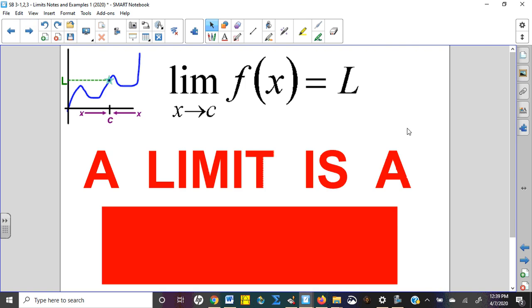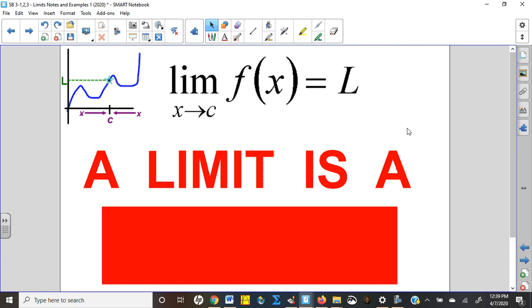Here is a fundamental idea. There's a big one in trigonometry I tried to get people to understand, which is no matter which trig function you're using, sine, cosine, or tangent, they're always just going to give us ratios. The sine of an angle is a ratio. The cosine of an angle is a ratio. A trig function is a ratio. So let's do the same thing. Let's simplify what a limit is.